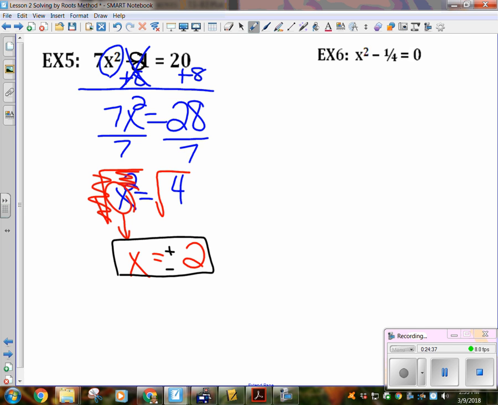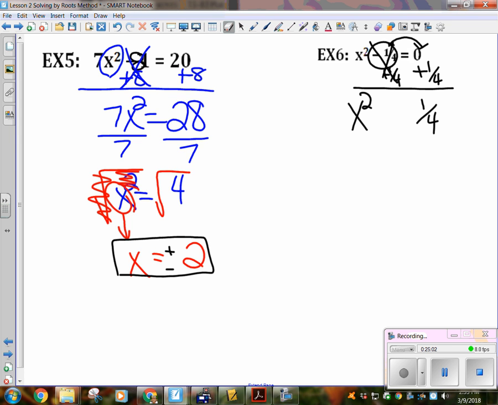Okay, oh my goodness, example 6 has got a fraction. Before we freak out though, guess what? This is an easy one to work with. I'm going to subtract, and I'm going to keep it as a fraction for now, but if you want to use decimals, you can. I'm going to leave it over here, so I'm going to add plus 1/4. And it is true, if you want to, you can change it to decimal.